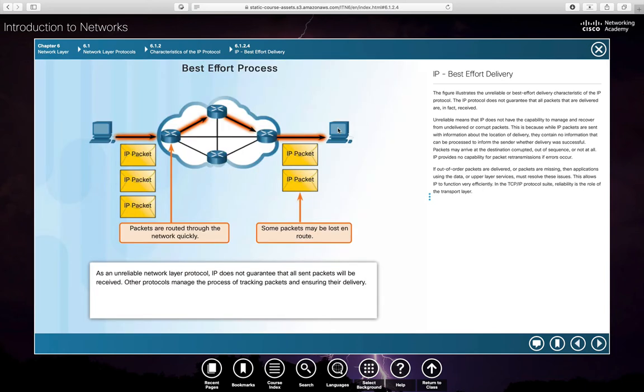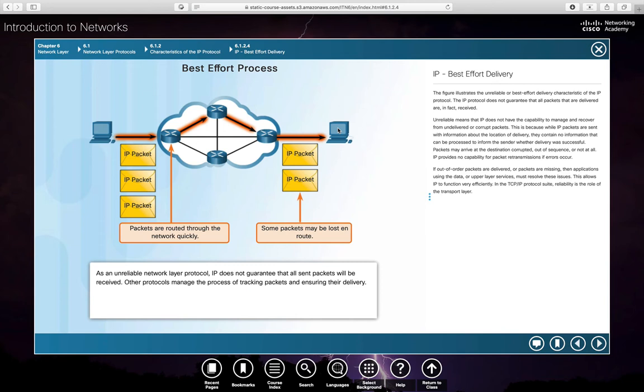Best effort delivery. This sometimes surprises people if they haven't been exposed to this, but there is no guaranteed delivery of IP packets at layer 3. A packet is sent, routers route that packet, hopefully the packet makes it to the destination, hopefully it makes it there in the correct order, but as the graphic is showing here, things are lost.